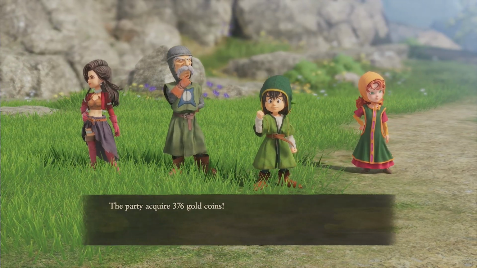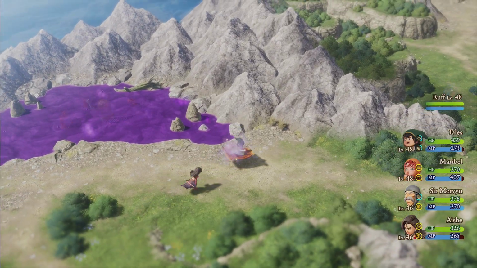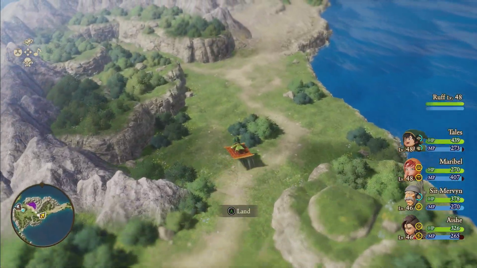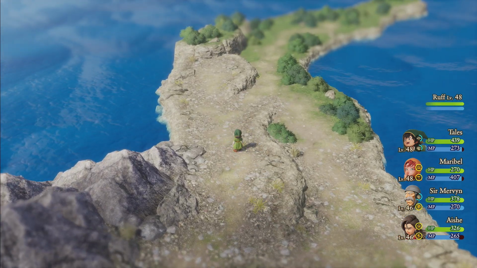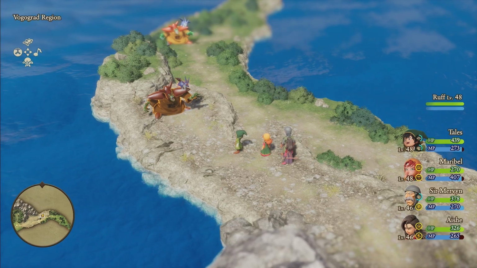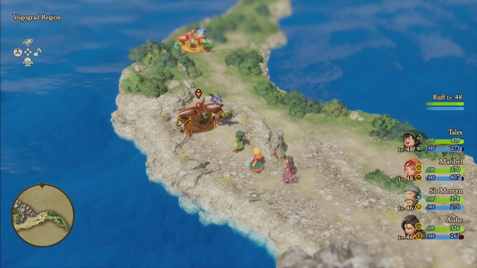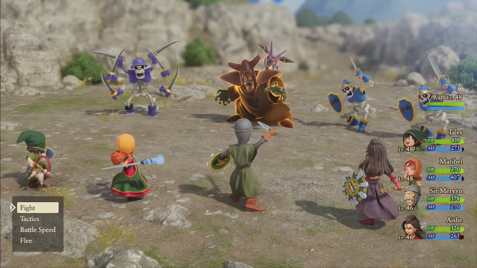So, this elite monster, we can actually fly, because unfortunately the monsters do disappear, but Volgograd's a pretty large area. I believe the vicious monster spawns right over here. Yes, it does, right here. Let's go ahead. Ooh, this is definitely a new enemy type. So let's get into the fight. Right here is the Dead Reckoning.